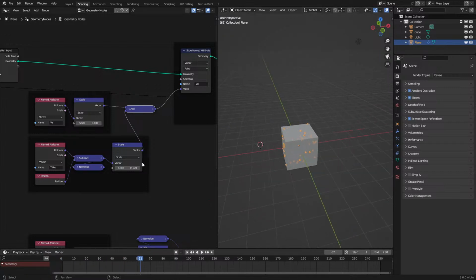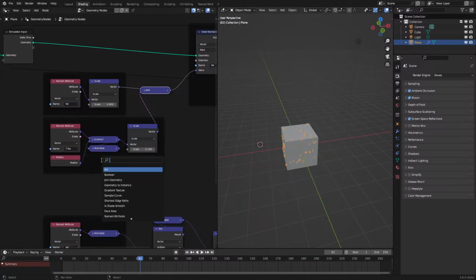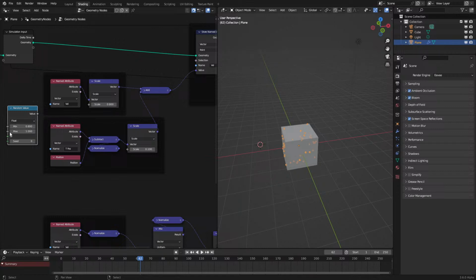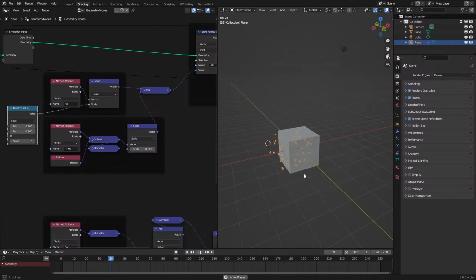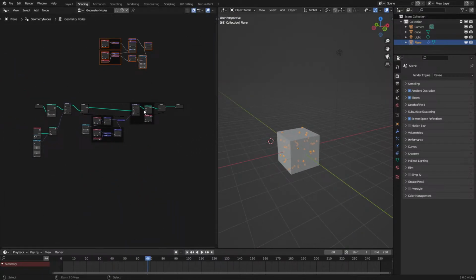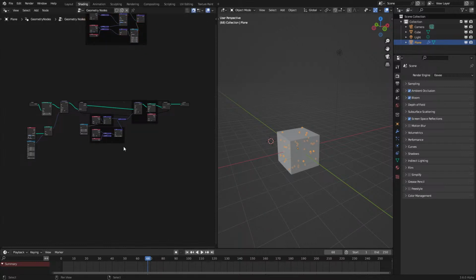Because I do like that a little bit better, but I think we can randomize the scale of that. So random value. We'll set this to be the drag force. There we go. So we'll do that so that there's a little bit of leeway when it comes to that. I'll just put this in a frame up there, just out of the way, in case we revisit it.